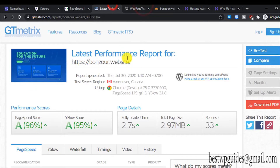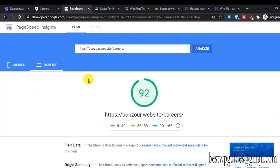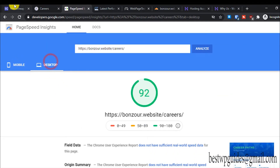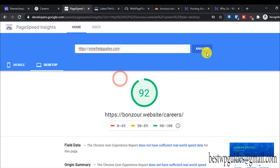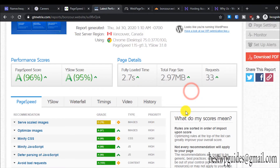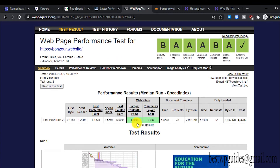The GTmetrics test is complete. I prefer this over Google PageSpeed because GTmetrics gives a lot more useful information and practical suggestions, unlike Google PageSpeed which has somewhat unrealistic expectations. On desktop I'm still getting a good score; on mobile it's not as good because I didn't want to compromise on design. The GTmetrics test shows a total loading time of 2.7 seconds only, a performance score of 96-95 percent, and the Web Vitals are also receiving great results.